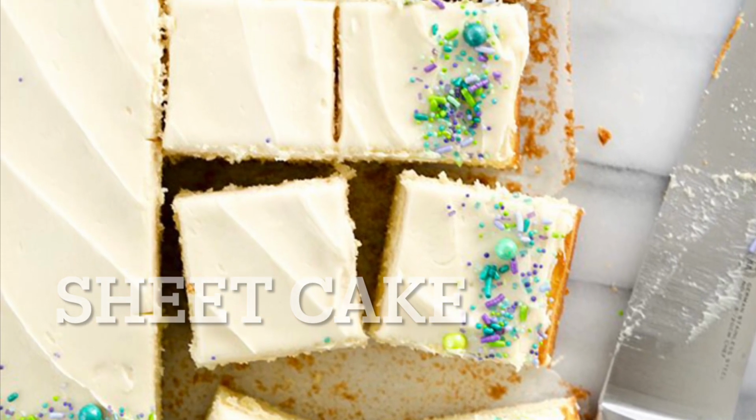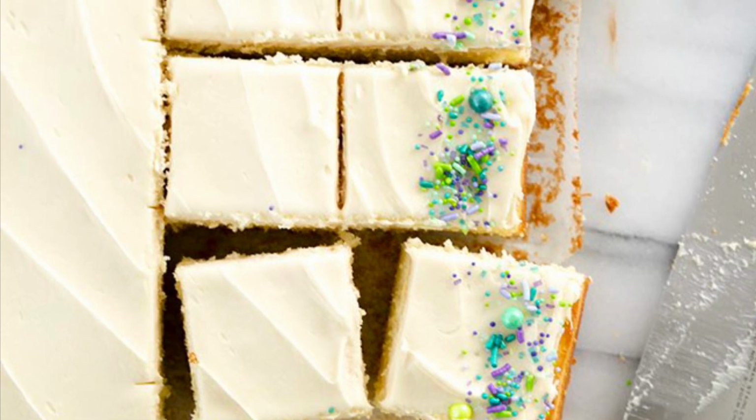Also, you can decide you want the entire thing to be cake, and then you serve sheet cakes. Sheet cakes are basically regular flat cakes that can be sliced into pieces. I'll put a picture right here so you can see what a sheet cake is. So she can make this for you, and if normally it would cost 400, she can make it for about $100. Sheet cakes are cheap because you don't have to design and all of that. It's just for eating. So now you spend maybe about $200, 100 for this and 100 for sheet cake. Now your guests have cake to eat, and at the same time you have a gorgeous cake to display. It's a win-win if you don't have that much money.